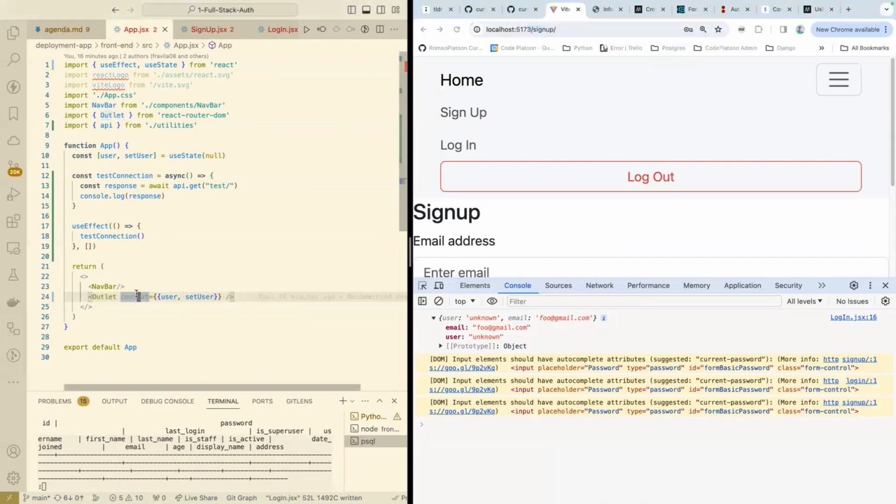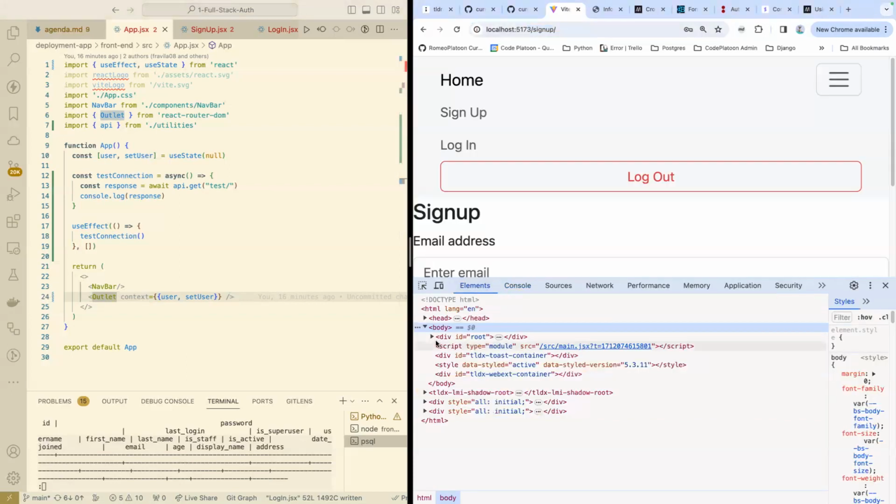And then React context is a way for us to pass information down from a parent component really to any child component that we want without using props. And because I don't know if it's going to be the home page or the sign up page that renders in here.